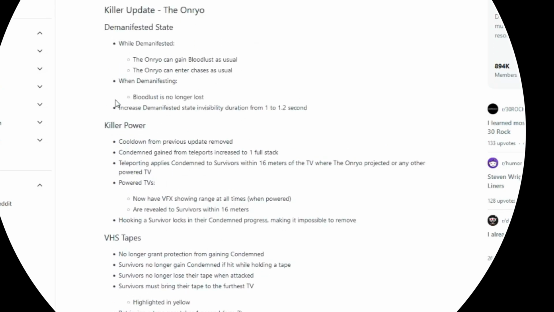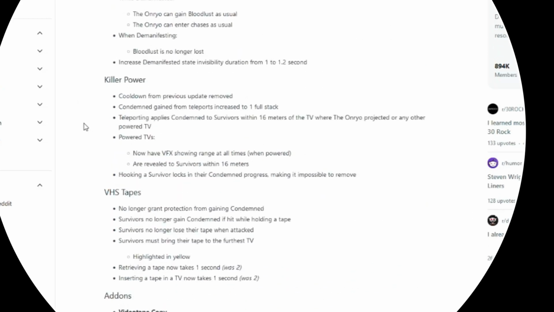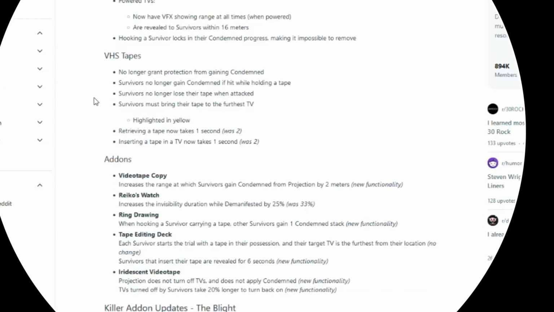Once again, they made her so she's a weaker version of Freddy, which is very hard to do, but they did it. Because Freddy at least has some anti-loop. She has none. VHS tapes no longer grant protection. Yeah, no longer getting condemned. No longer lose her tape. Must bring the tape to the furthest TV.